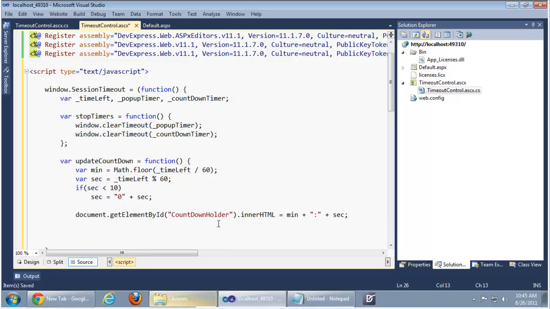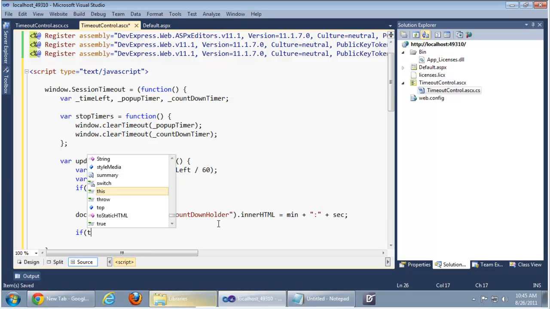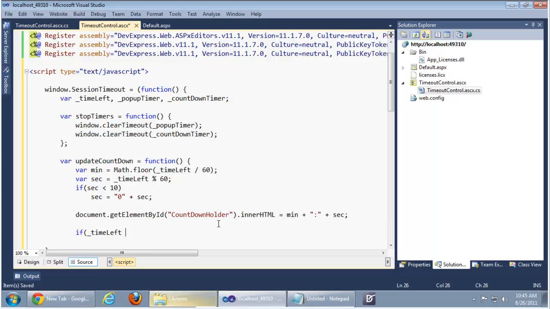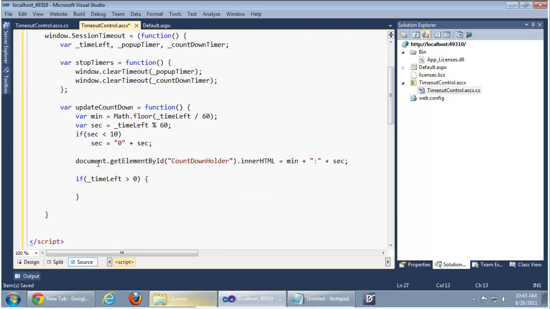So finally, I want to make sure that if the time left is more than 0, I want to count it down. Essentially, we've calculated the time, we're displaying it, but we actually have to update the variable so we can keep track of it. The way to do that is to decrement it. So I'm going to say timeLeft minus minus. Now, if you remember from your C# days, this minus minus decrements the variable in front of it, takes its value, decrements it, and sets it back. It's a great, short way to do that.